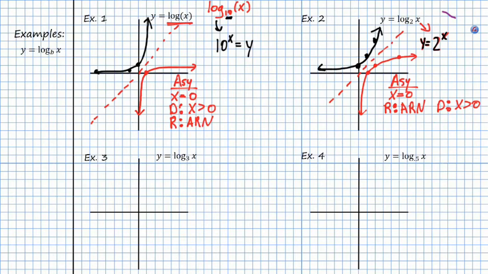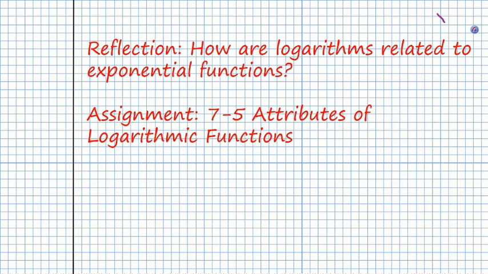All right, go ahead and do these next two examples on your own. I'll go ahead and transform them. So you have 5 to the x is equal to y, and then you have 3 to the x is equal to y over here. All right, so go ahead and do those now. All right, so once you're done with those examples, move on to your reflection. And your reflection is how are logarithms related to exponential functions?